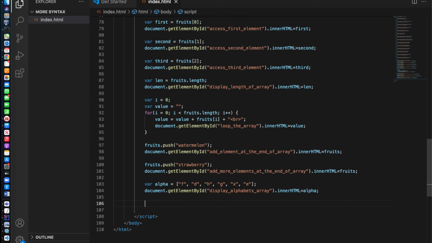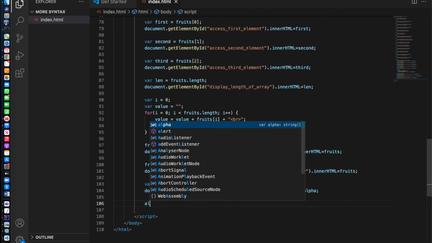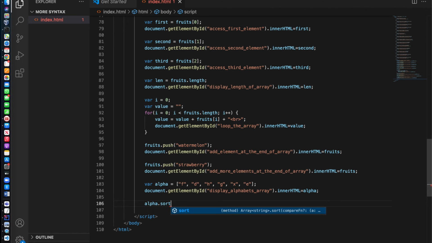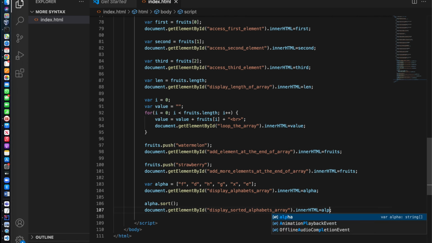So now let's do it again, except this time we're doing the alpha sort, meaning we are sorting it in alphabetical order. So since that's a function, it has to have those brackets. Now let's make this. Now we can do display sorted alphabets array, and initially equals alpha.